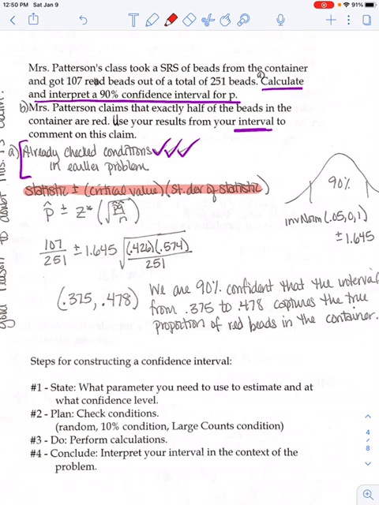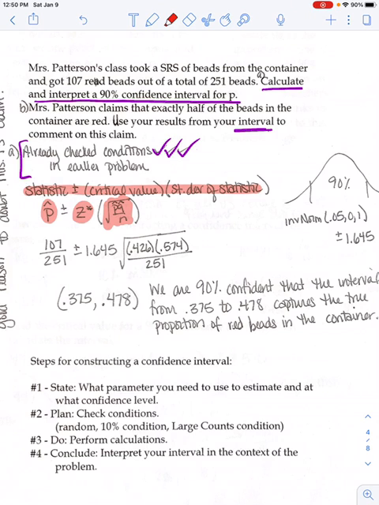So the statistic for this problem is going to be a P hat. Again, in 8.3, when we switch to means, it's going to be an X bar. And then I have my plus or minus, and then my Z star, which we now know how to find. And then my standard deviation of my statistic. But please make sure that you see that I put hats on the P and the Q, because I do not have mothership P and Q. I do not have parameter P and Q. I have sample P and Q.